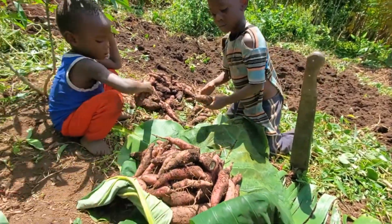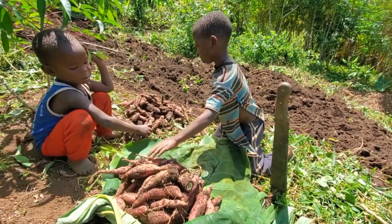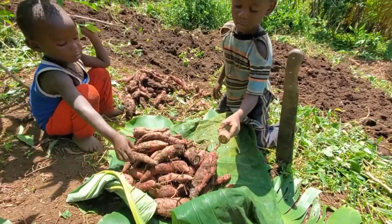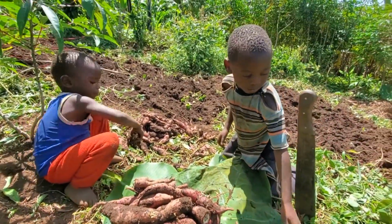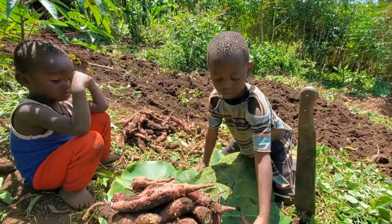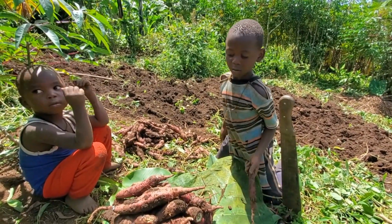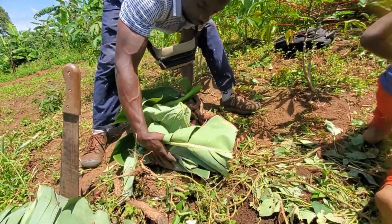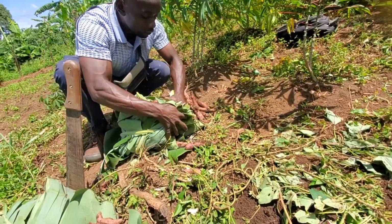I'm packing. Very nice guys, those are our yields here in the village. So guys, this is village life here in Uganda, Africa. This is how we carry our food here in the village.